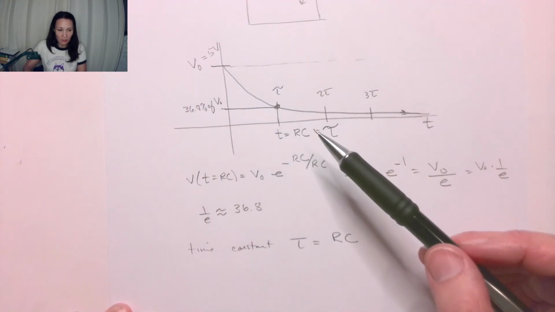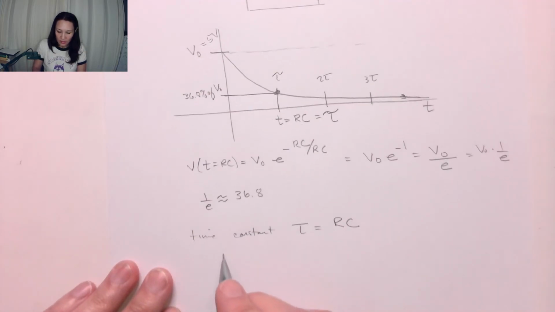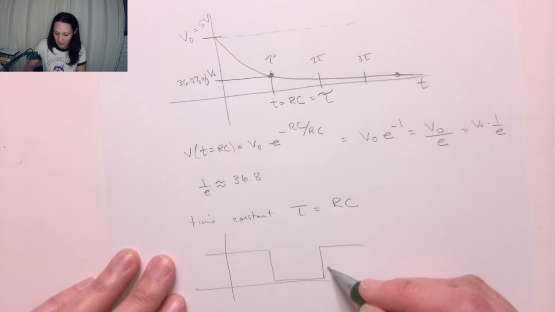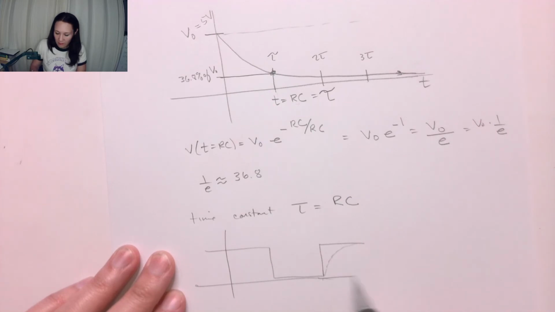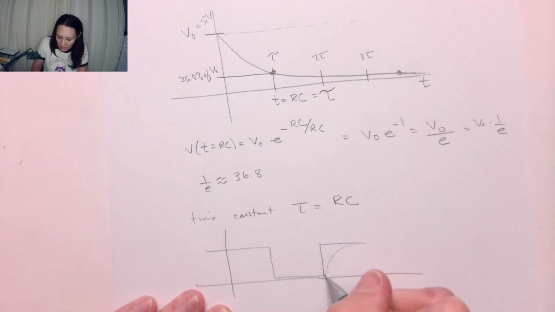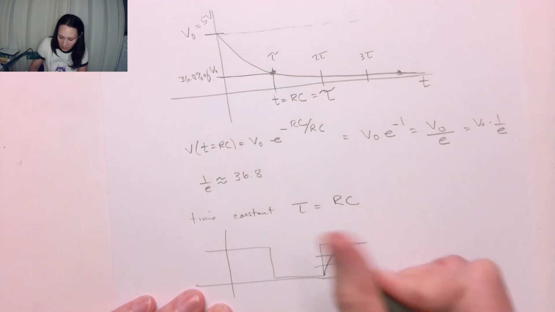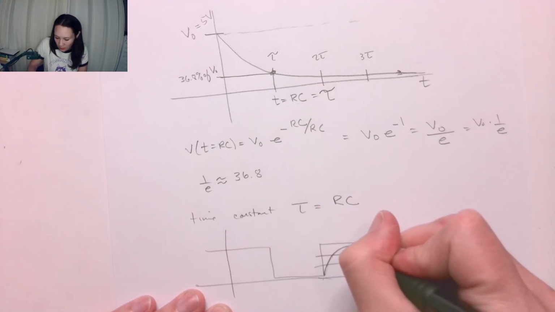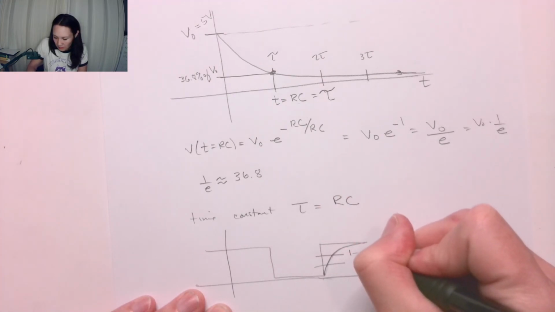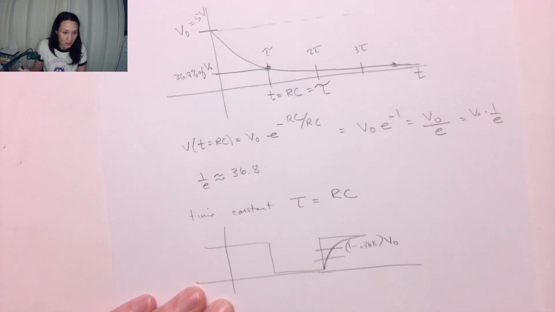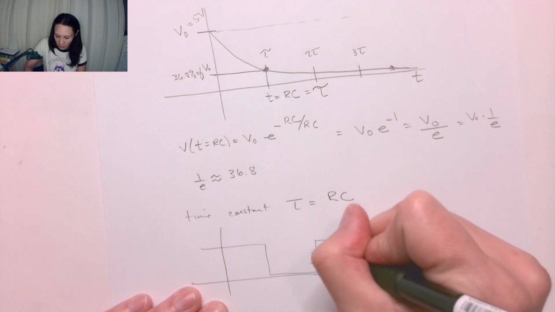This is the same time constant when it comes to the upcharging cycle for the step response. In this phase here, since this is going to climb much faster, the way that we determine it is we basically go the opposite way. If this is 36.8, here we're going to look at 1 minus 0.368 of our initial voltage to find the time constant to go from here to here.